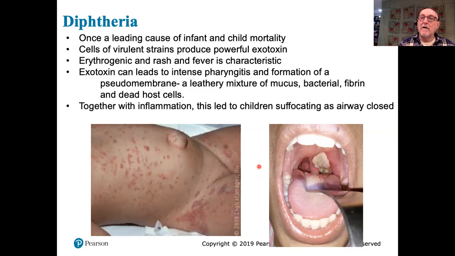But fortunately now, the children are vaccinated against diphtheria, and it's becoming increasingly uncommon. It was one of the childhood diseases which we'd hoped we would eliminate completely. But in actual fact, in areas where vaccination has fallen out of favor, diphtheria is making a return. But it is treatable by antibiotic as well.